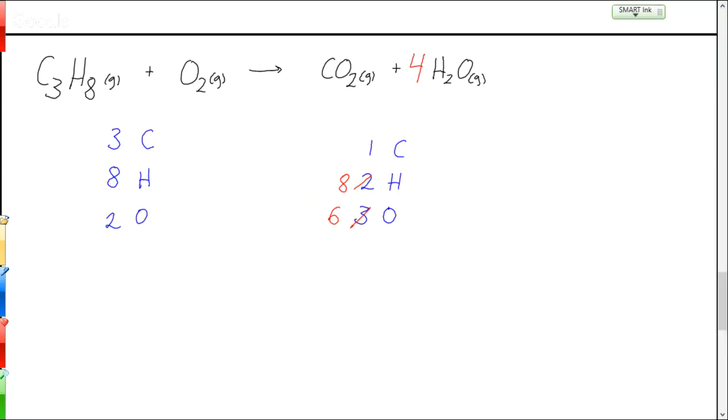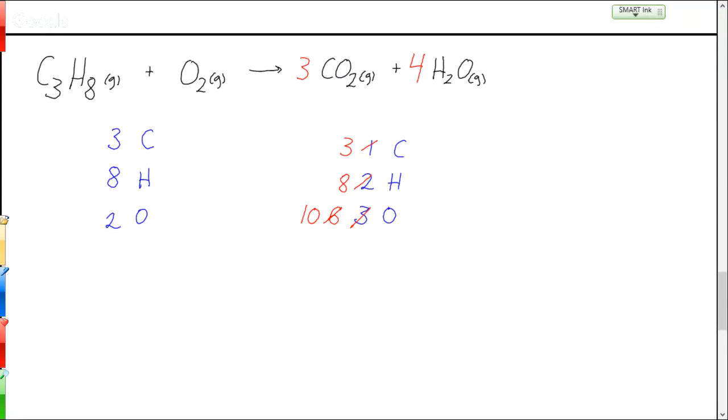All right. So now let's work on the carbons. How do we balance the carbons? What number are we going to put in front of the CO2? A 3, right? So that changes this to 3. And now we change our total oxygen count to 10. Everybody see the 10? 3 times 2, so that's 6 for the CO2. And then an additional 4 from the 4 water molecules. Makes 10 overall.